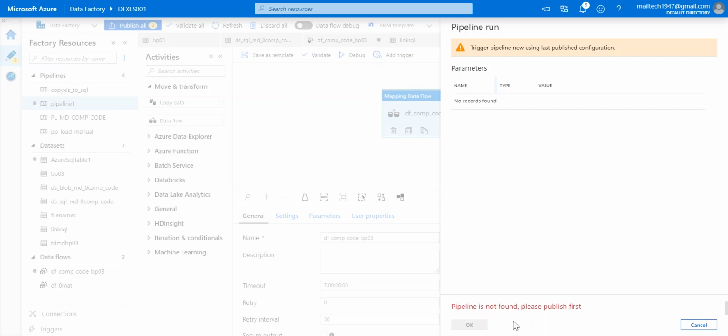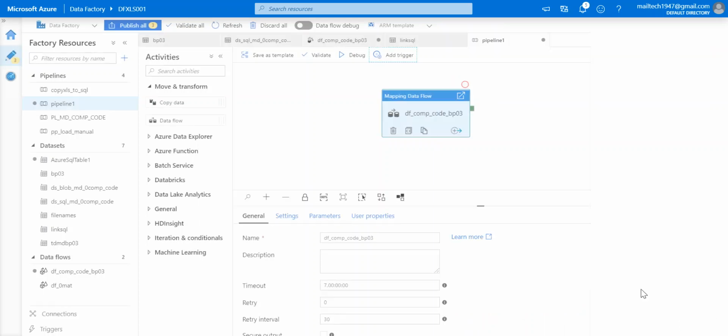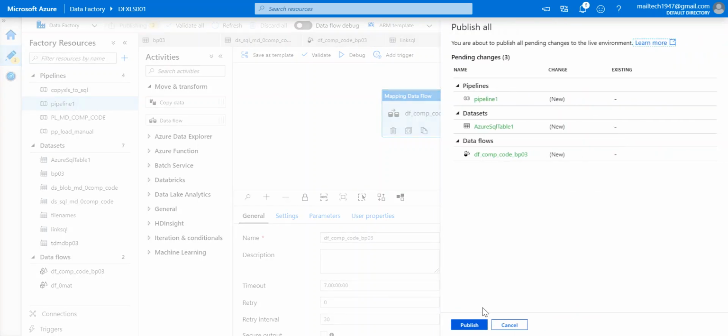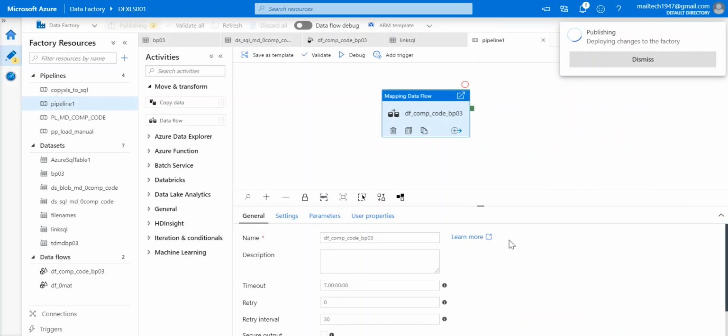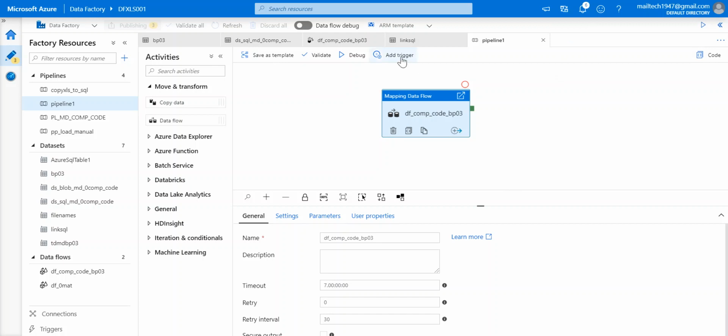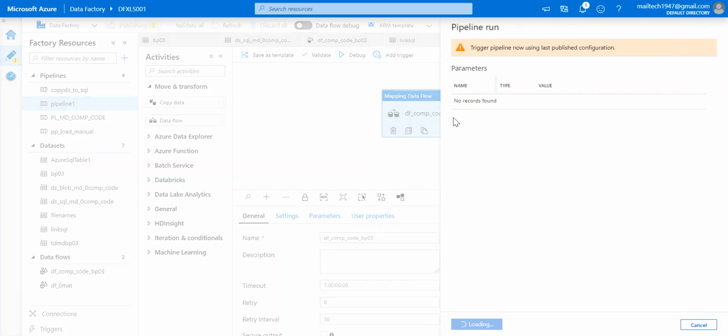Pipeline is not found. Please publish. Okay, let's publish this first. That's done.